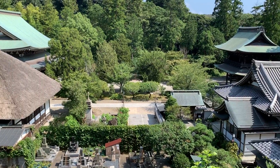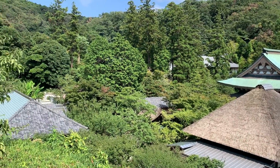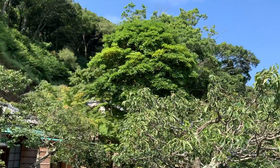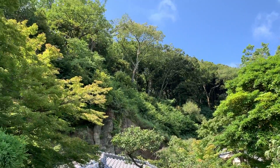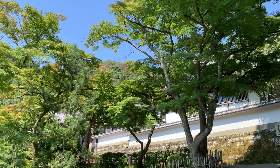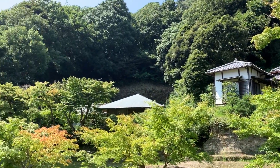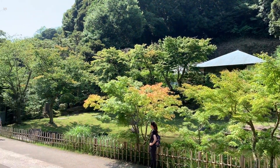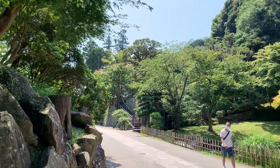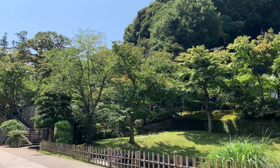And before I leave, I would like to give you an aerial view of what the temple grounds are like. I cannot see the whole thing from here, but it would give you an idea. And I absolutely love the deep forest that surrounds the temple. With this last look at this beautiful place, I want to say that I hope that you enjoyed our little visit today, and also to say goodbye until our next virtual tour together. Bye-bye.